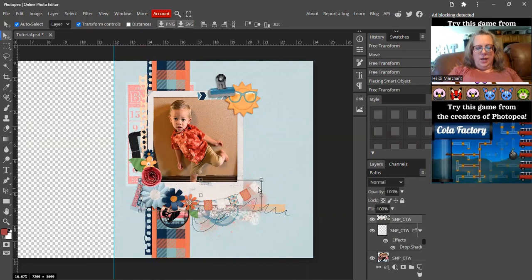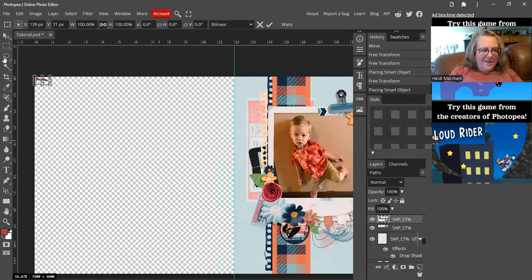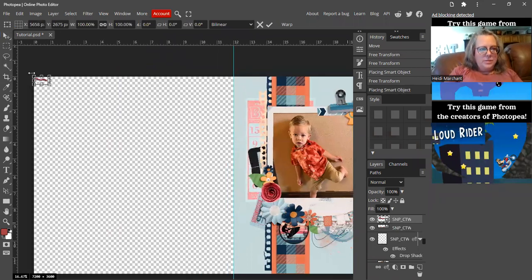And then I like to add something that would be holding this banner on. So whether that's a button or a staple, we'll go and grab that. I think I'm going to grab this staple. It's going to be over here in the corner. Oops.